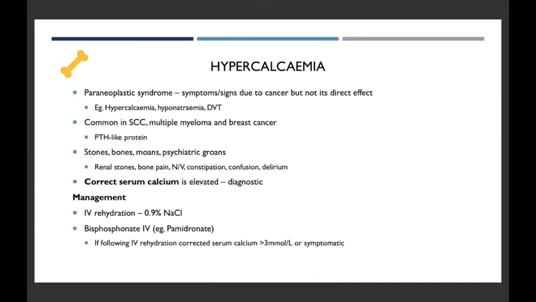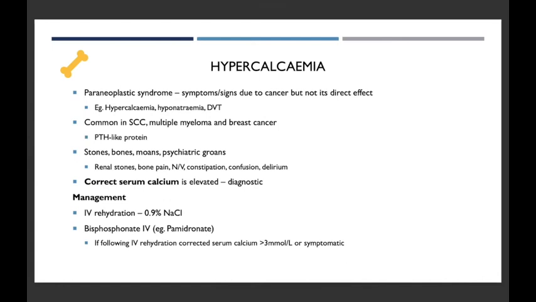In terms of hypercalcemia, this is one of the paraneoplastic syndromes. If you're not familiar, a paraneoplastic syndrome basically means that we've got signs or symptoms occurring due to the cancer, but not due to the direct effect of the tumor being there or the direct effect of any of the mets. So it's just due to the cancer in general. Some of these include hypercalcemia or DVTs because they're hypercoagulable.